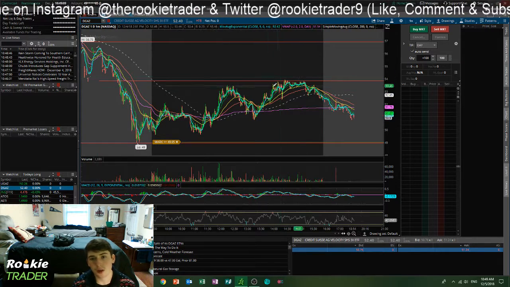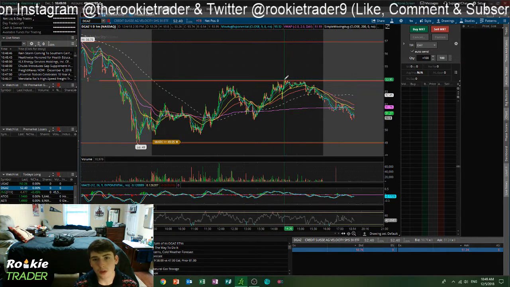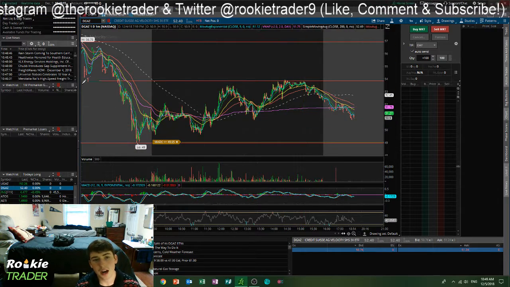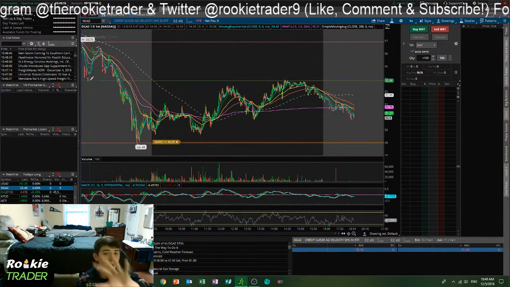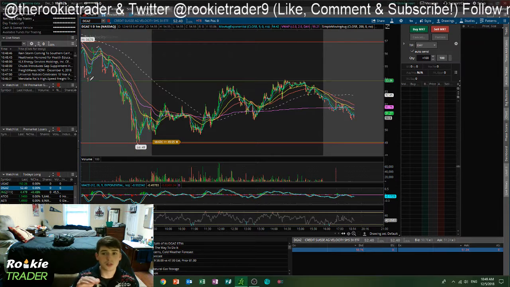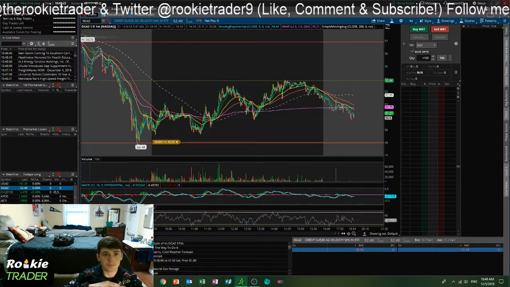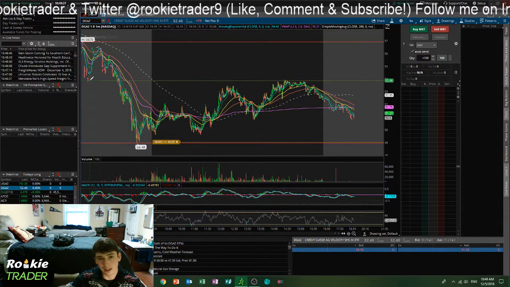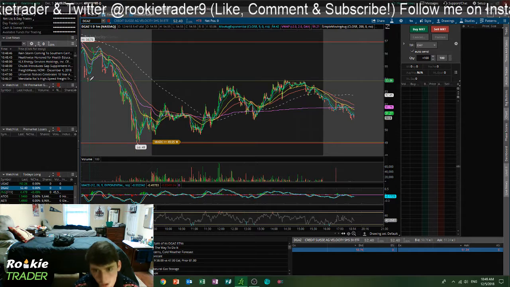And by the way, I know you guys are probably looking at this and thinking, oh, well, that resistance isn't perfectly at the top. I like to draw my resistances kind of around the level of where the resistance or support is, because it's not specifically going to be at the top or at the bottom necessarily. It's just going to be around that level, so it gives me that idea.